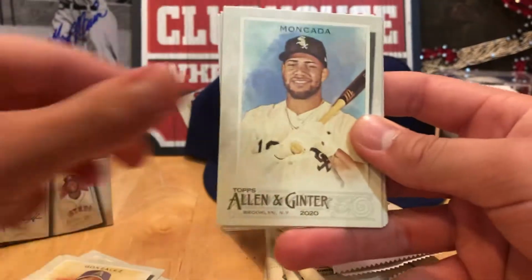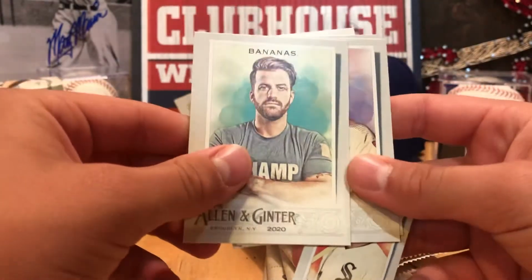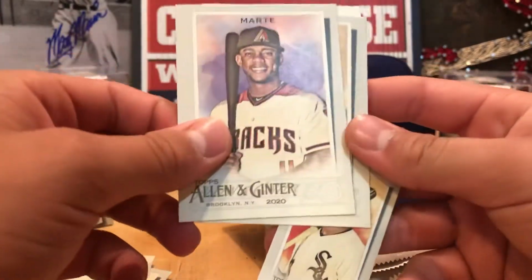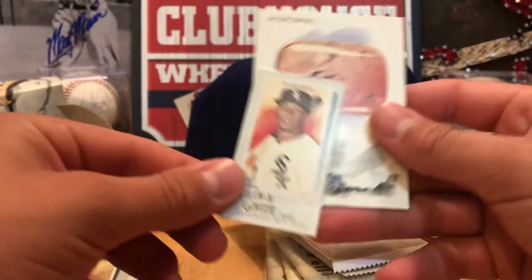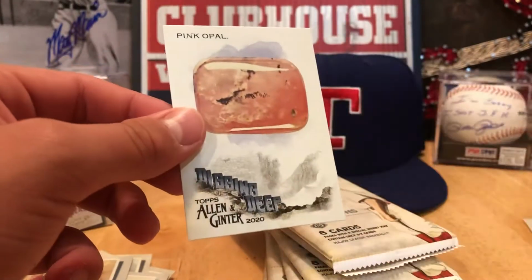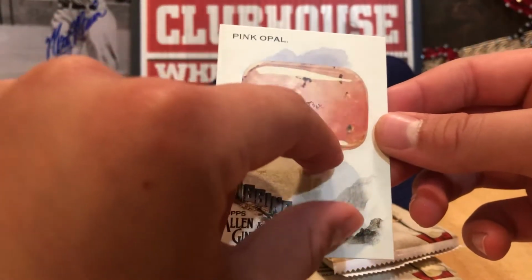Gio Gonzalez, Yoan Moncada, Nico Hoerner rookie, a nice one. We got Johnny Bananas, a reality show host. All right. Don't go bananas. Marte, Williams. Bernie Williams. Tim Anderson. Ooh, Allen Ginter back. That's weird. Oh, and these things, the Digging Deep. You can get these like a gem. A real gem.